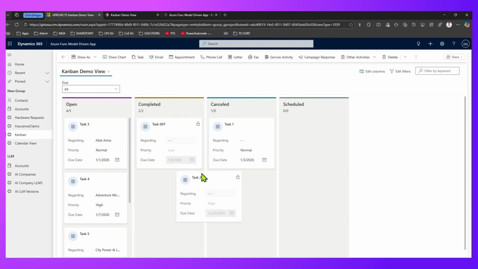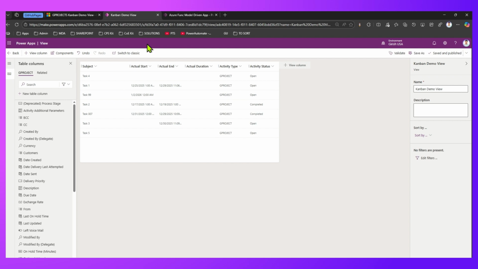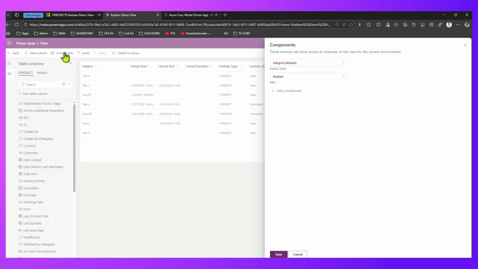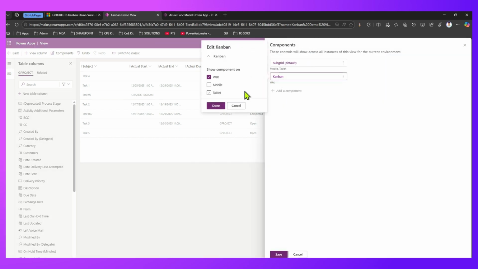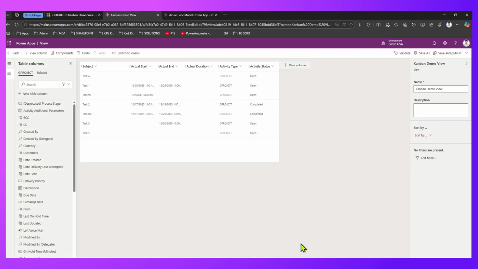So this is how you can basically use the Kanban view. Now here, if I click on component again, click on Kanban, we can see the settings over here, show component on web, mobile and tablet. I'll click on cancel.